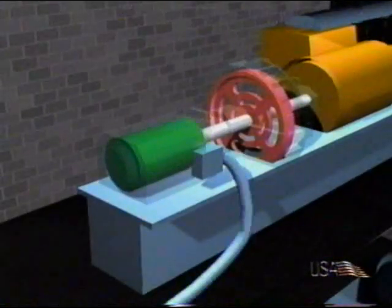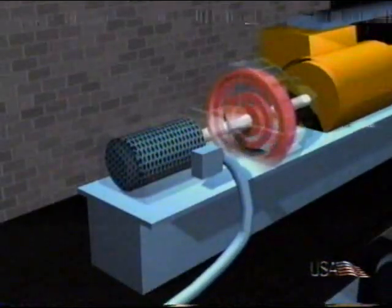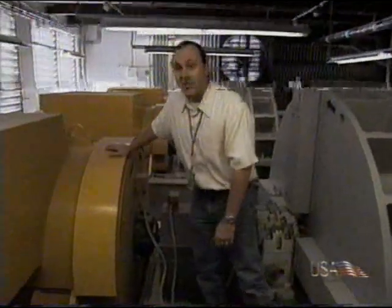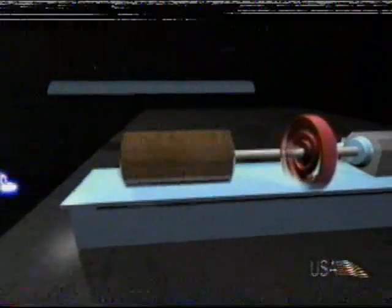There's a motor that takes power from the city of Orlando at a fixed rate, turns it into mechanical energy in the form of a 10,000-pound flywheel. That flywheel spins at an incredibly high RPM. That mechanical energy is coupled to this electrical generator, so that when it comes time to launch, we can let it all go really quickly to power the launch.